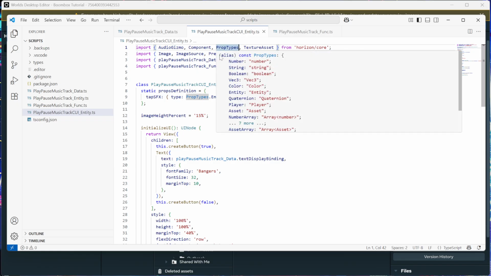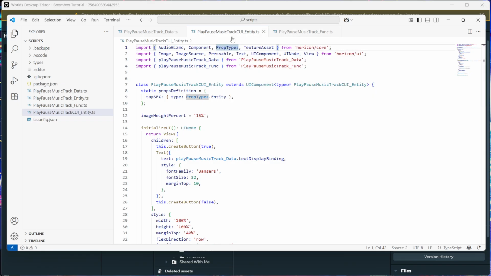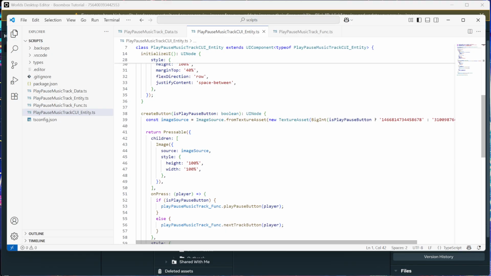Now back here, we'll start here and then we'll go update the functions. And so on this image binding, you'll notice that we said image source and we got these numbers, yada, yada, yada. The problem is that this really only works for the skip track button, which doesn't change. So what we need to do is have another ternary operator, right? That's what they're called. I'm pretty sure, ternary.